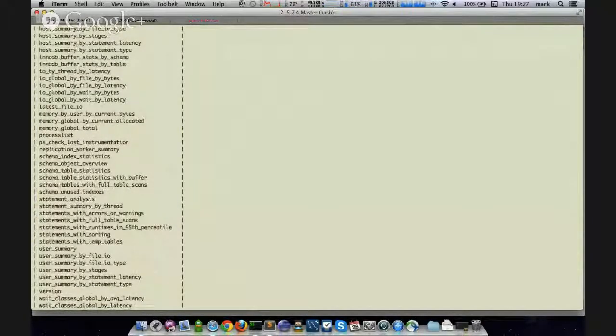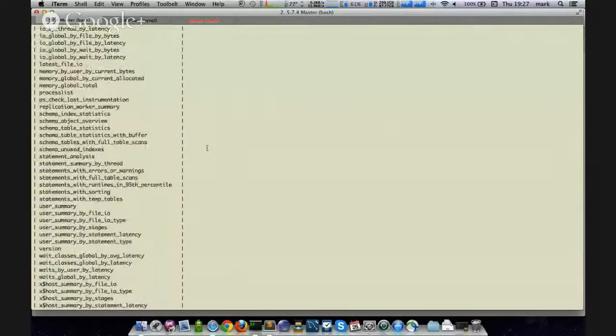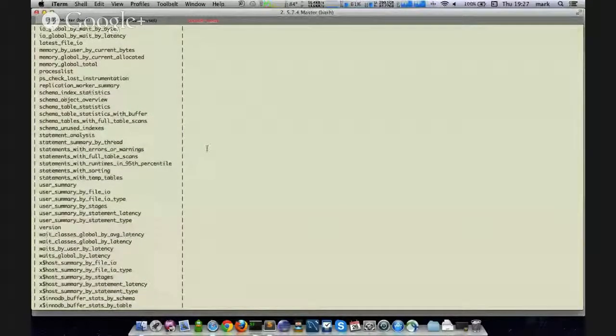A lot of it is performance schema data, but there are things in there, like the InnoDB buffer stats for example, which come from things like information schema. It works with 5.7 and 5.6. The idea is to try and get it, hopefully, as close to the server as possible, maybe even in the server in 5.7 as well.